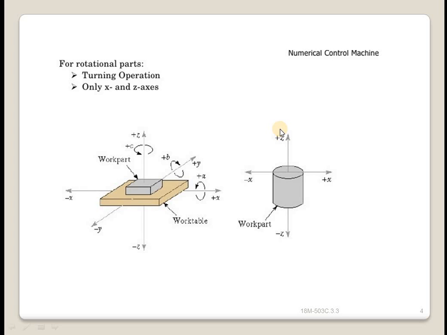Next one, fixed zero versus floating zero. The purpose of the coordinate system is to provide a means of locating the tool in relation to the workpiece. Depending on the type of the NC machine, the part programmer may have several options for specifying the location. One of these options depends on whether the machine has a fixed zero or a floating zero. In the case of fixed zero, the origin is always located at the same position on the machine table. Usually the position is the southwest corner, the lower left hand corner of the table, and all the locations must be defined by positive x and y coordinates relative to that fixed origin.